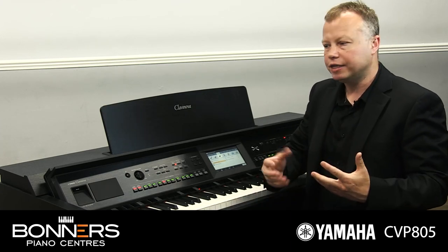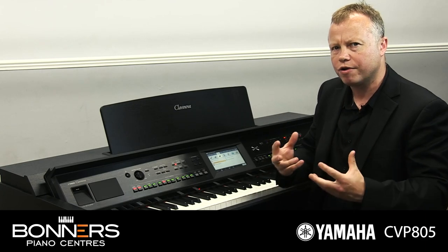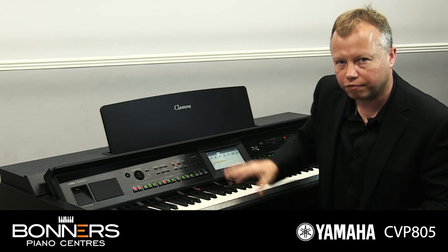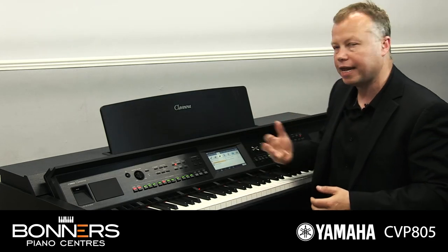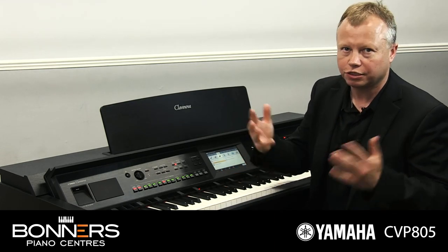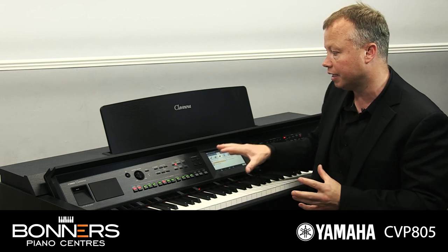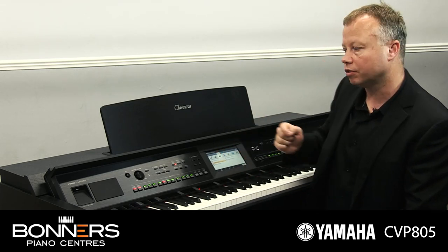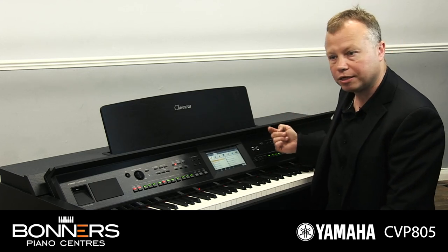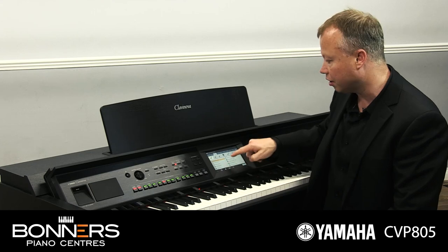So without using any automatic backings or accompaniments, you can see that you've got some really great sounds available to you from the instrument, from the front panel here. It's very, very easy to get to the sounds. Although there are well over 1,000 voices, I'd need to check the specification charts to give you the exact number, but there are an awful lot of voices in this, and they're very easy to get to because they're all categorized. So you can just press, for instance, the guitar button, and then it shows me on screen all the classical guitars, the steel guitars, and they're all grouped.